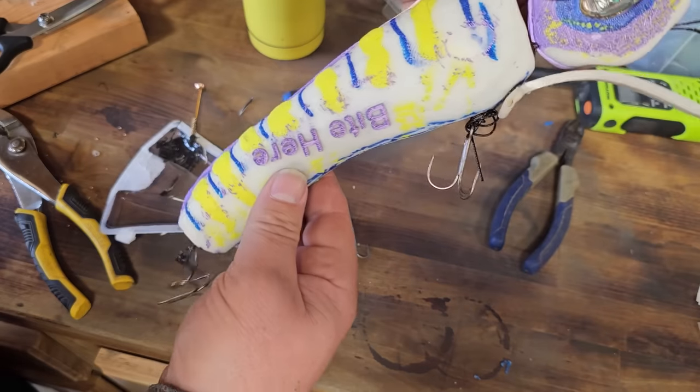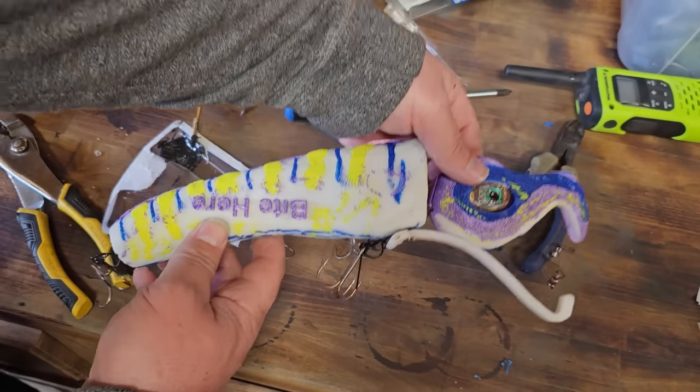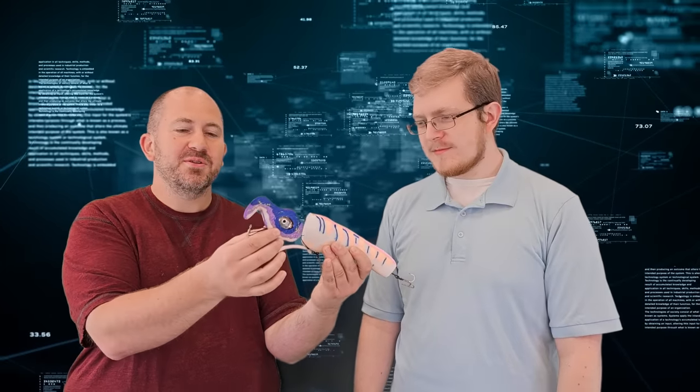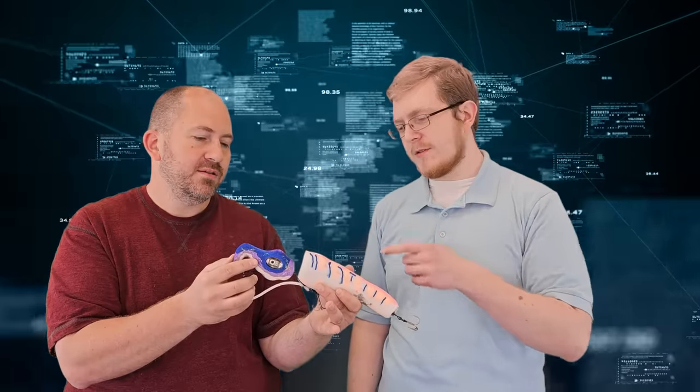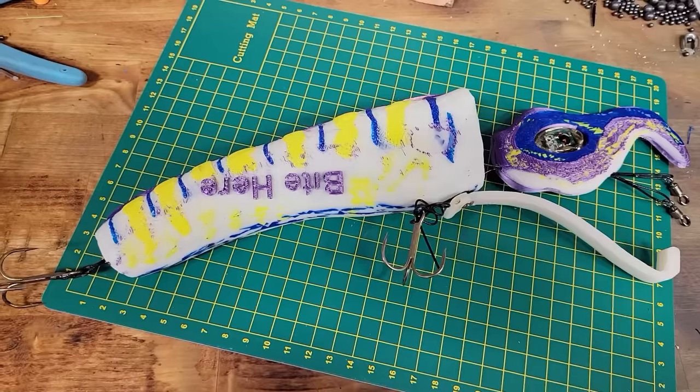There we go! I think I can say without a doubt this is the ugliest jig I've ever seen. It looks like something out of Lord of the Rings, like what the orcs would carry. It looks white on here even though in the AI picture it's different colors — that's because this glows in different colors, so this piece here will glow orange but it looks white in normal light.